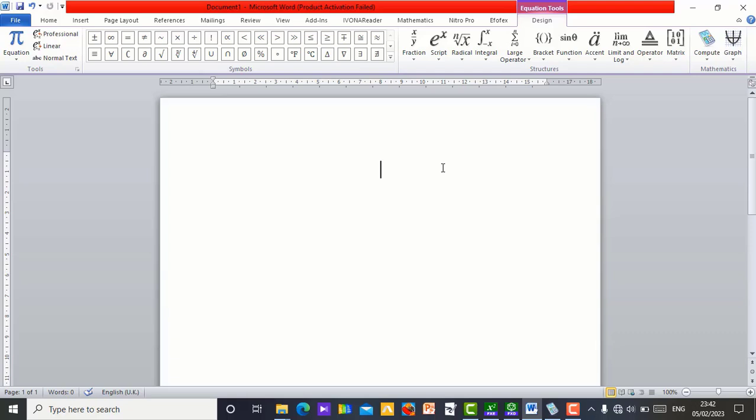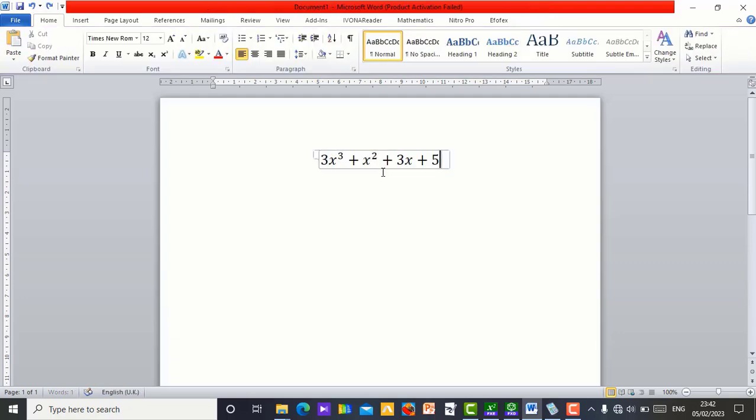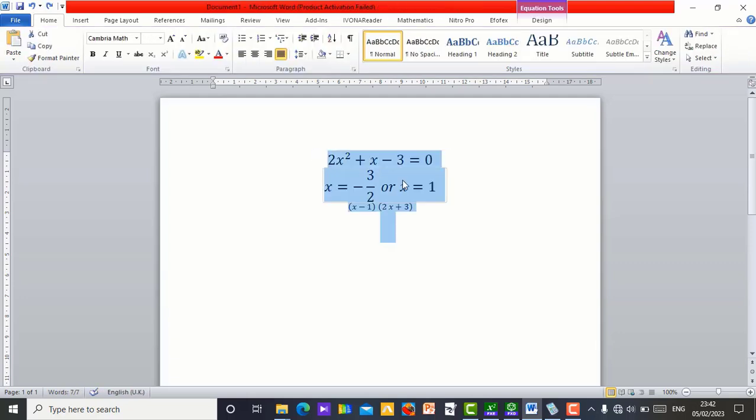of any expression, of any quadratic expression, or a linear graph. You can plot the graph. Let's say, for example, the one I did before. Let me just do some undo. Okay, let's say this one I plotted before. This one we solved. For example, I want to plot this graph.